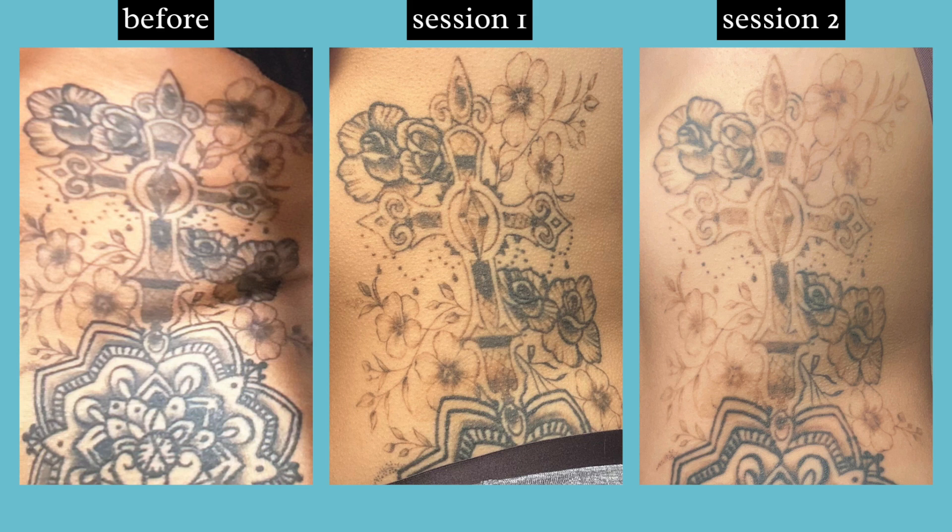It's the morning of my last appointment on the top half of my tattoo. I'm really tired but really excited because if you saw the last results on the top half, it looks seriously like it's almost gone. I'm not sure how the big flowers are gonna fade after this last session. The top half is really what I wanted gone completely, so if this doesn't make it go away, you wait like three to six months to see how your body flushes it out over time.